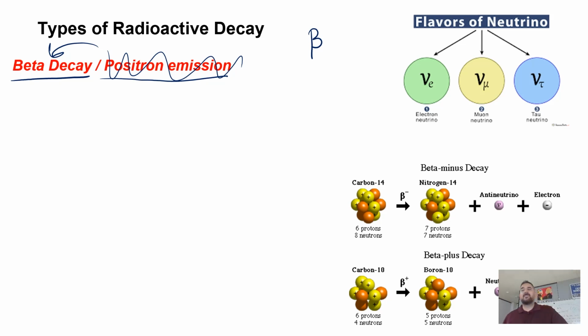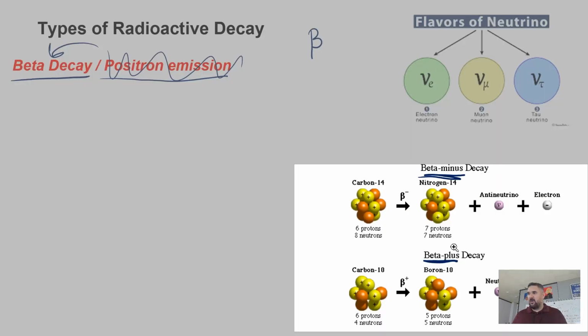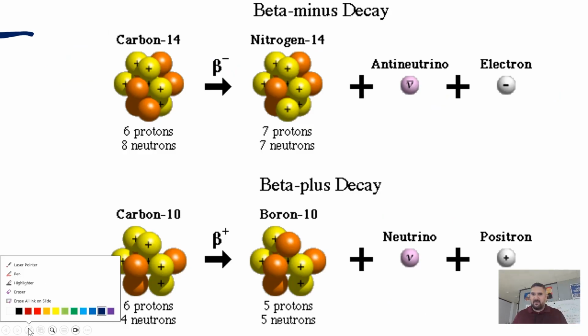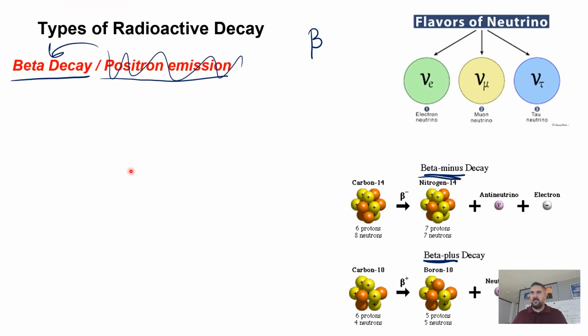All right, so there's 2 types of beta decay. We have beta minus, and then we have beta plus. So the difference is in beta plus, I'm going to zoom in so that we can see these. I can't really draw when I zoom in, but I want us to see these up close. So if we look at my screen, I'm going to use a laser pointer. Oh, it won't even let me use the laser pointer.